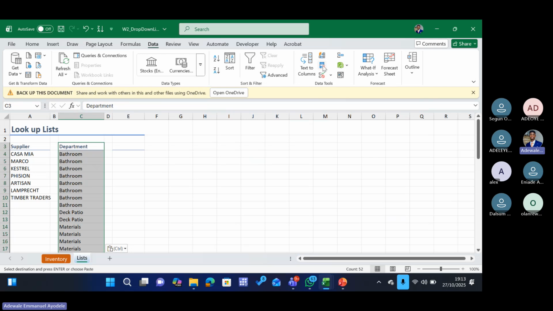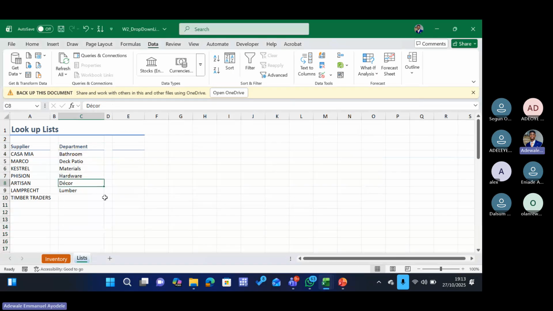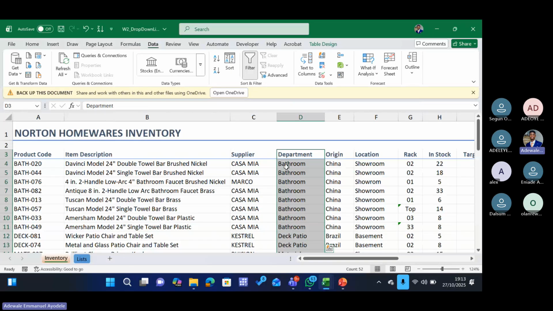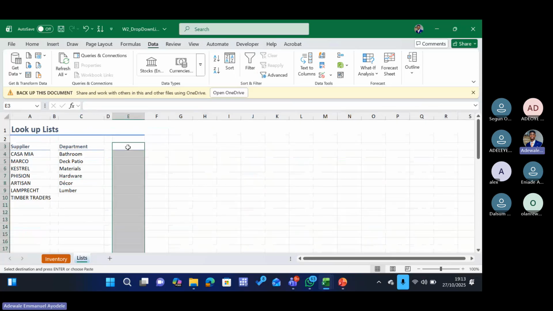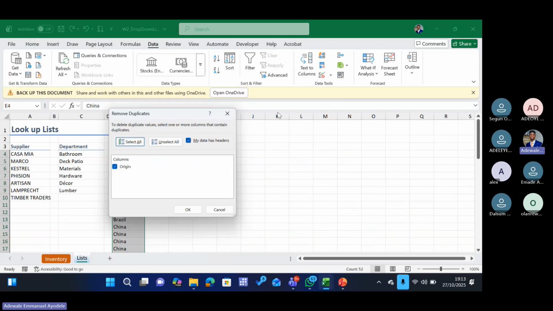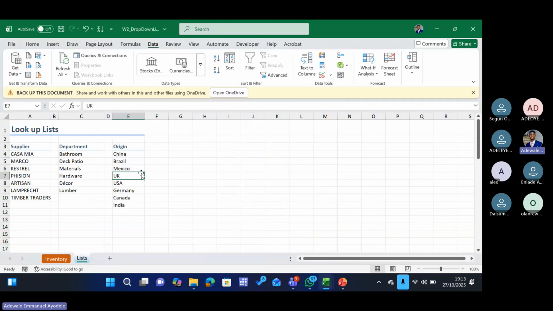I'll explain the reason why. So we have six unique values. Then come here. Let's say I want to create for location 2, copy, come here, paste, then remove duplicates, click on OK. So you have the unique set of values.